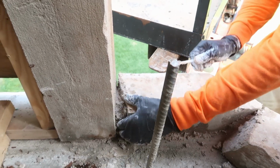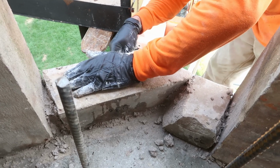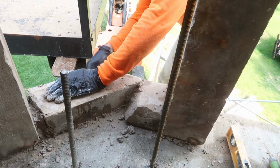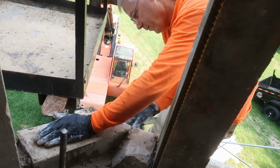So that they're nice and tight and firm, or any other way you want to describe it. So they're packed real good. And then we'll come back and grout them with... You don't grout them. What do you do with them? You point them.